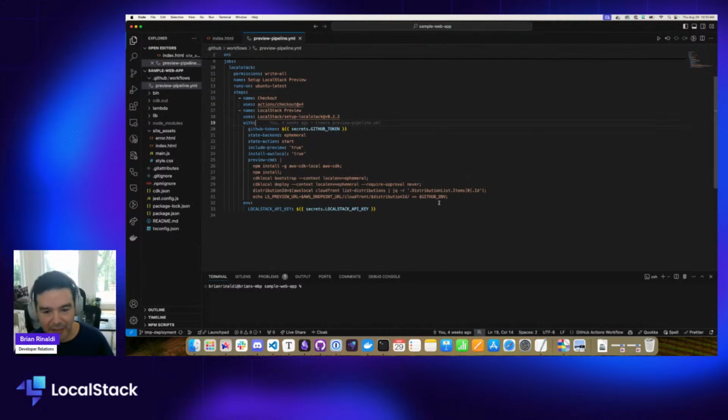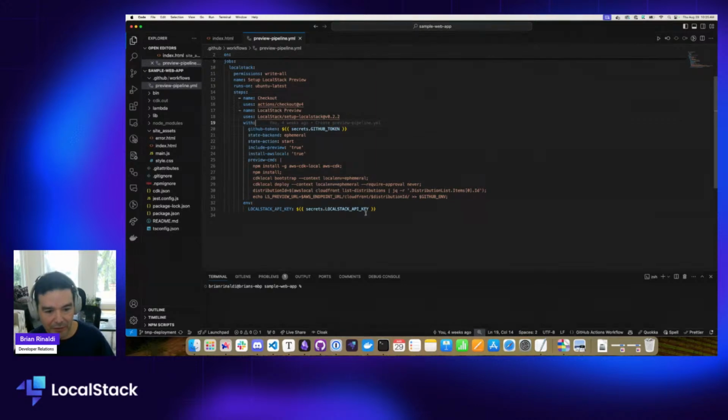And then, because it would provide a preview URL to my ephemeral instance, but I want to override that a little bit and actually provide a preview URL that loads up my CloudFront distribution URL, so you can actually just view the website, I'm going to go ahead and override the preview URL that's being sent to the comment.